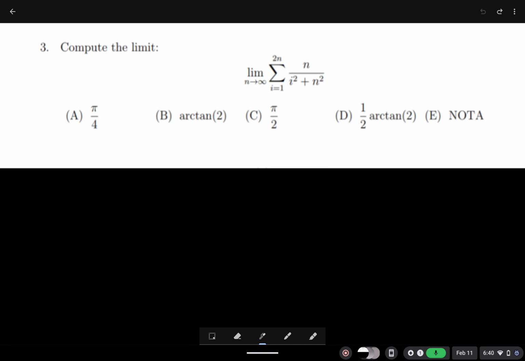Right, so I'm here with question 3 of the 2022 MOI Individual Statewide Test, and here we're asked to compute the limit of a given summation. Upon looking at this, you should automatically try to think of how we can convert this into an expression that is far more computable and easier to work with. One way is by interpreting the summation as a Riemann sum, which we know is an approximation for an integral. So our goal is to convert this expression into an integral which we can actually compute.